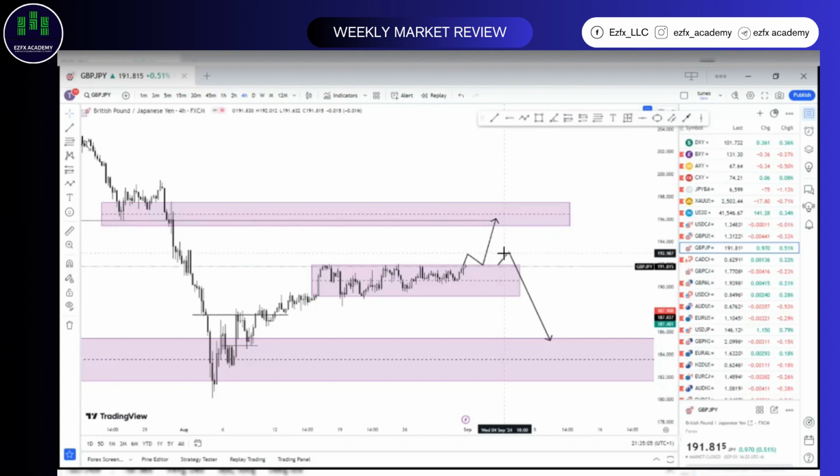If not, and price just moves up a little bit, and then when it comes down it doesn't give me that proper retest, then by all means, I'm watching out for price to actually keep selling on GBP. And that will just be a simple AMD sort of pattern. We'll see the accumulation, price will manipulate to wind people that it's time to enter for buys, people enter and get their stop loss chopped, and then price will continue for the sell. All right, so that's what I'll be watching out for. So watch out for either of these two scenarios to happen on GBP as time goes on. I hope that is clear.